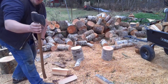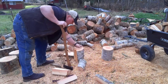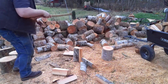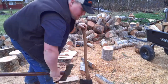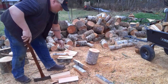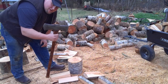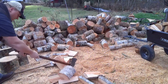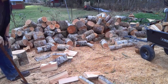Now we'll go to the single bit. Now that did okay. We had to kind of pop it off from the side, but that's part of the technique with the thinner profile, is don't hit it dead center. Slice pieces off the side if you need to. So here's like the stereotypical Puget pattern. So there's that.